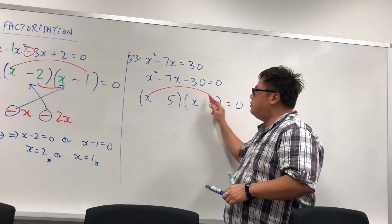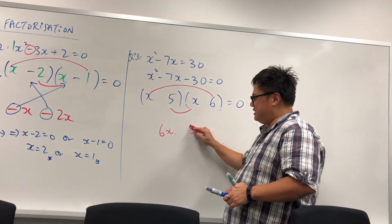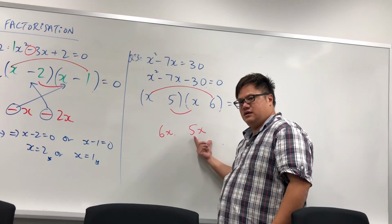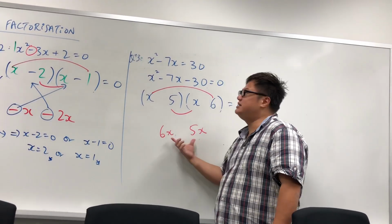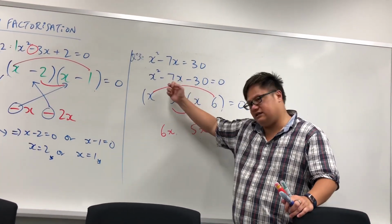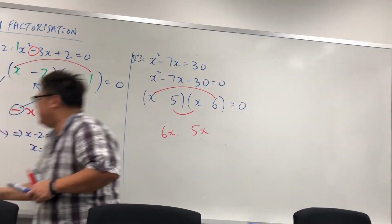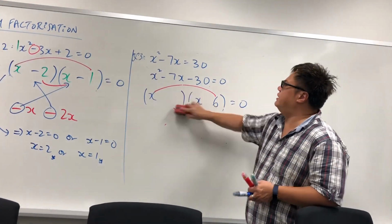So the long rainbow, x times 6, 6x. Short rainbow, 5x. We need to ask ourselves the question: with 6x and 5x, when you have plus or minus, is it possible to hit -7x? Doing mental sum, that's not possible. 6 and 5 is not possible to have -7x. So that tells me that 5 and 6 is not the correct combination.